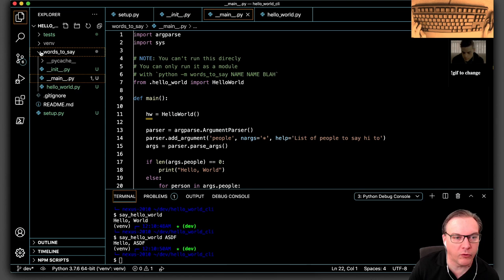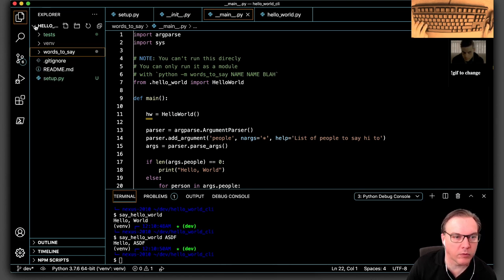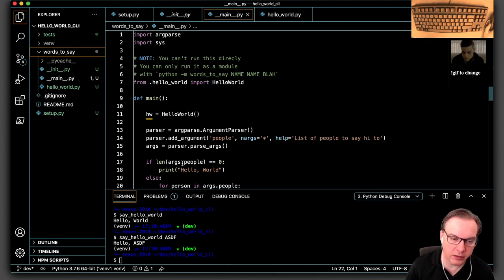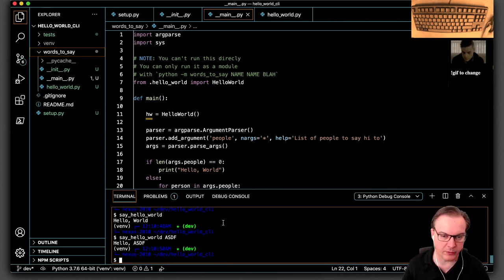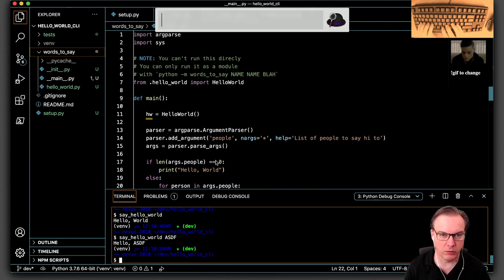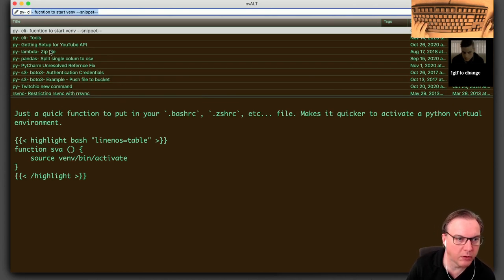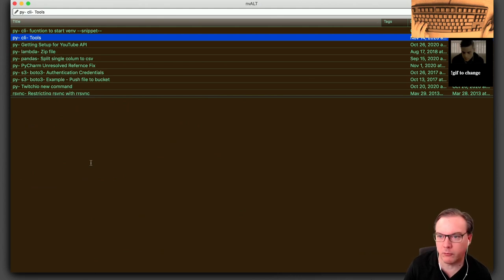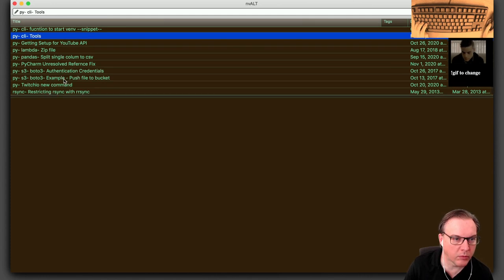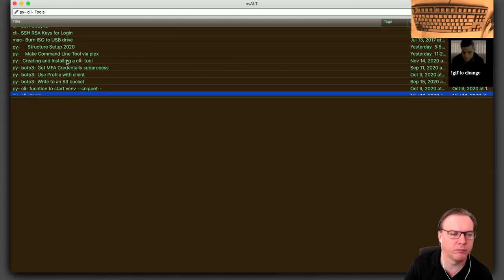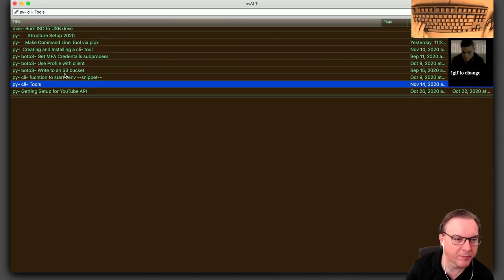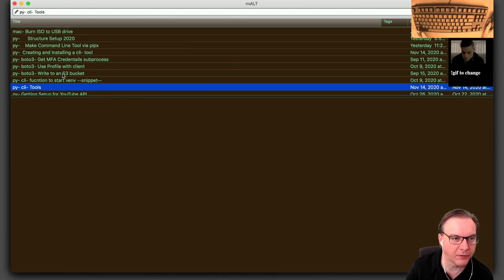So the thing that we ran into last time is you have to run this, and I'm okay with this, if I'm installing it for a command line tool. Actually, what did I put in here? CLI tools. That didn't do very good. That's from two nights ago. Setting up. It keeps doing that sometimes. I guess it's cool because it's actually going down to there. So that's fine. Never mind. It's actually doing what it's supposed to do.